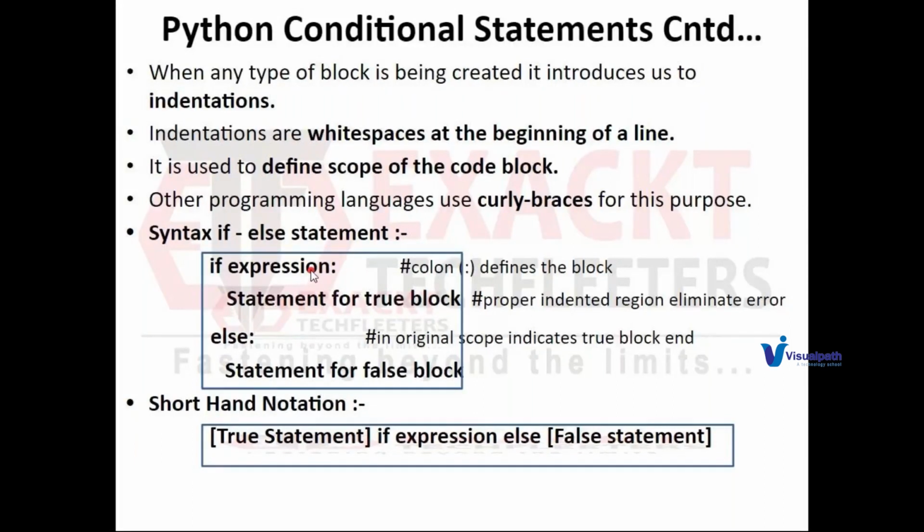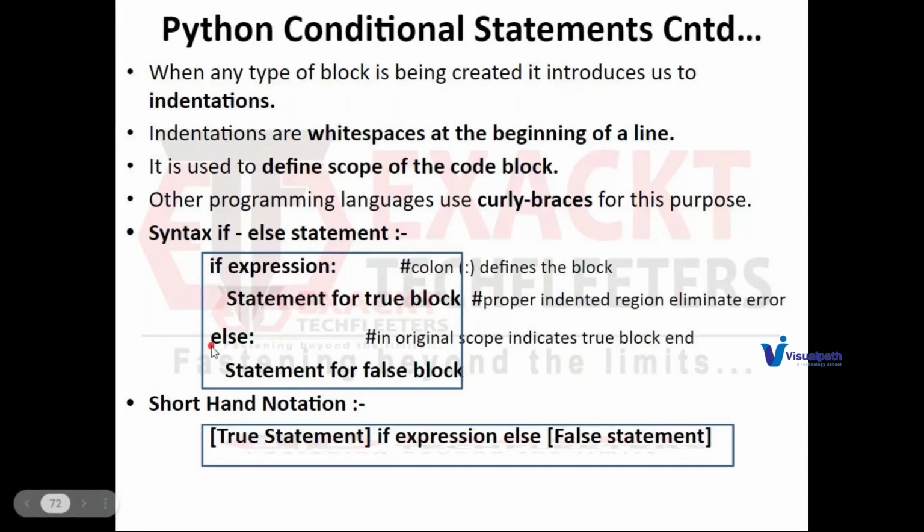Okay. To specify your block, you have to specify some white space before writing the statements, which is called indentation. You have to specify some indentation for the true block. Let's suppose there are four or five statements for the true block. Then you have to specify the necessary indentation and then write the statements of your true block. Then, when your true block has ended, you have to remove the indentation, as you can see here.